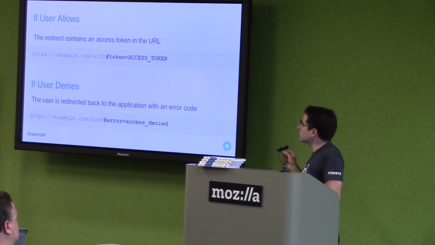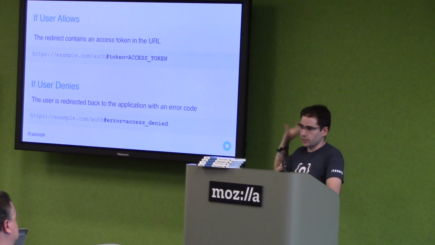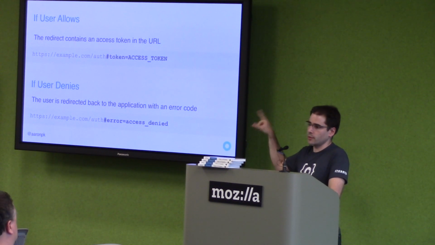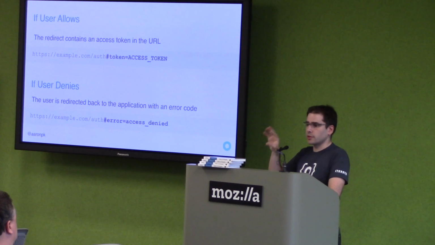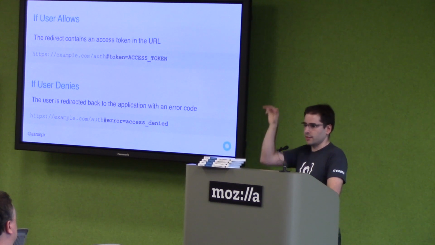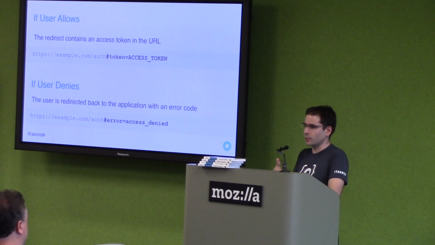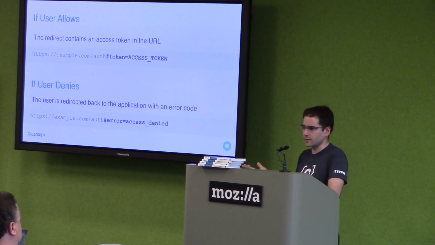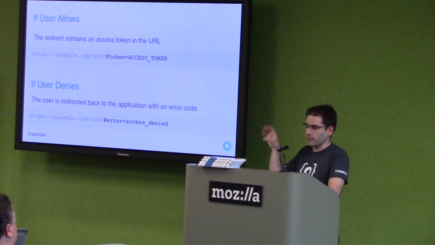The difference in this case is that the token is sent directly. This is the access token. This is not the temporary authorization code. It's the actual access token. And it's sent in the fragment instead of the query string. So it's a hash sign. The reason for that is because browsers don't send anything past the hash sign to the server when they make a request. It just sends everything before. If it was in the query string, the user's browser would send the access token to the server, which can't do anything because it's essentially just serving static files. So we don't want it in access logs and over the wire at all. In this case, the app just gets the access token directly in a way that only the JavaScript on that page can access.